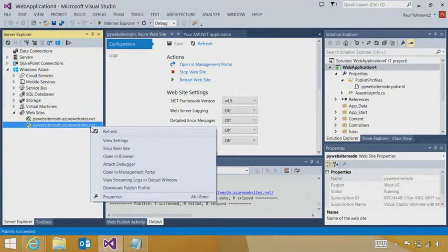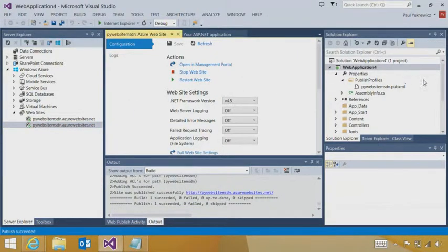If I want to do diagnostics tasks, I have a number of options that are really interesting here. For example, I can view the streaming logs and see the exact trace output coming from my application. I could even use the remote debugging preview, and I can attach a remote debugger just for my own instance, and I can hit breakpoints live in Windows Azure. So just a number of tools that help you build and diagnose the application.